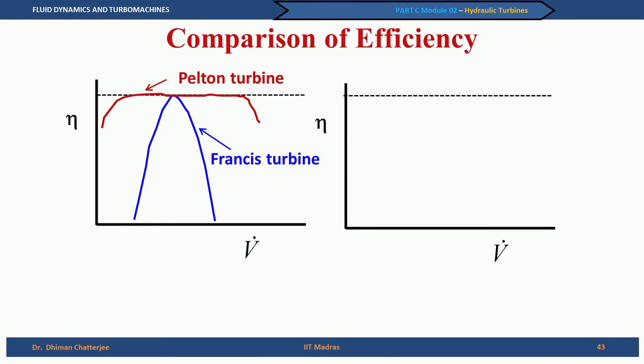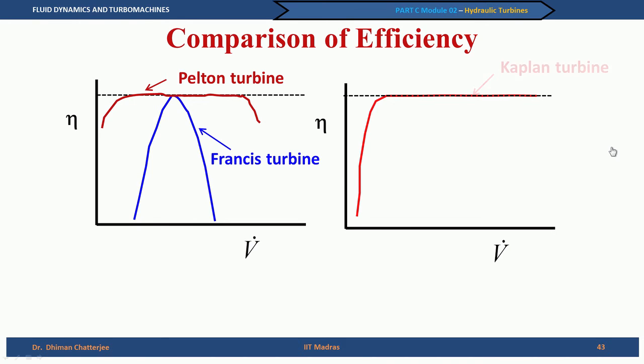What happens in case of Kaplan turbine? In case of Kaplan turbine, I told you that not only the guide blades are adjustable, the runner blades are also adjustable depending on the volume flow rate, and you can imagine that this also should have a reasonably flat efficiency volume flow rate curve. This is important because we can think about the different beta values that we get by the setting angles of the runner blades as different propeller turbines.